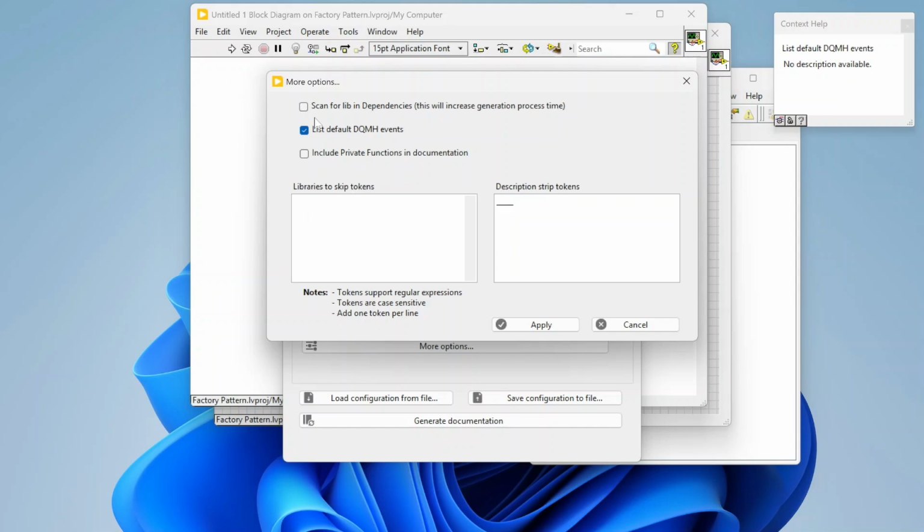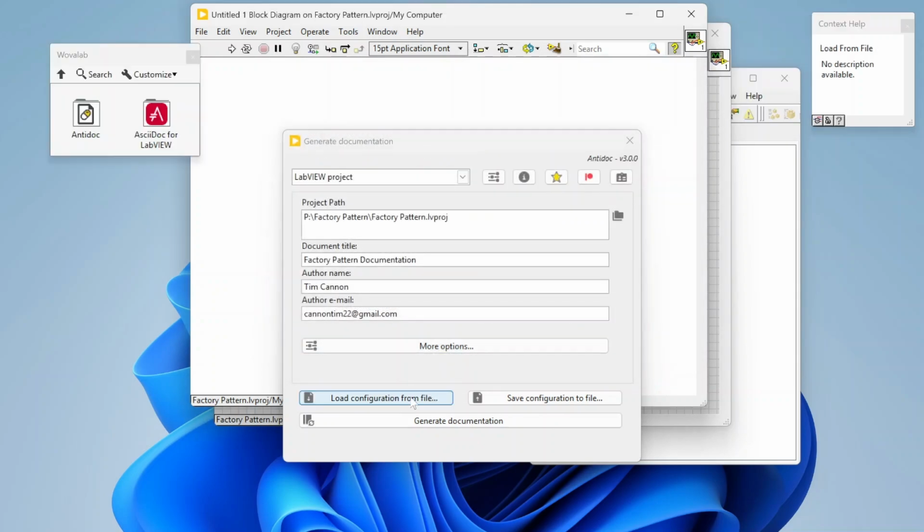Also, if you've got private functions in your libraries or classes, you can include whether you want those documented or not, or if you only want to expose the public functions. And you can also add additional things to skip and strip and whatnot.